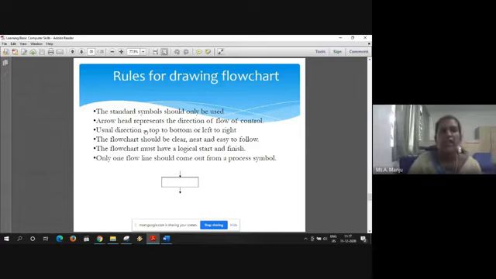Then the next rule is, it should be clear, neat, and easy to follow. Don't make the flowchart complex. However we can make the flowchart easy, to that extent you have to make it easy.